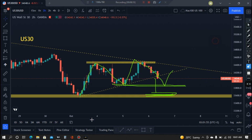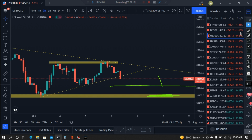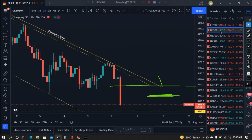So without wasting your time, at the moment we're going to rely on this support, or we're going to rely on the market structure. The market will present everything to us, then we're going to take trades from there, or do the analysis from there. We don't have to jump on the market when we don't see a clear structure. When we don't see clear structures, we don't just jump on the market, guys. The market is really selling off. Let me see here. Whoa, this thing is really selling off.